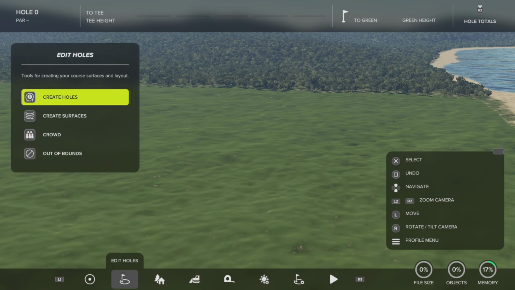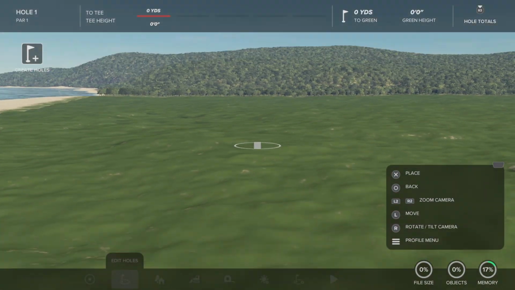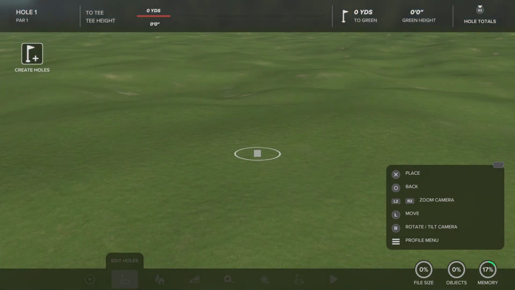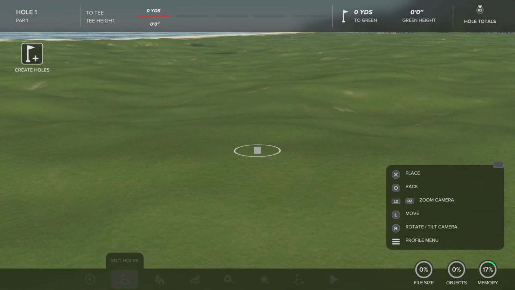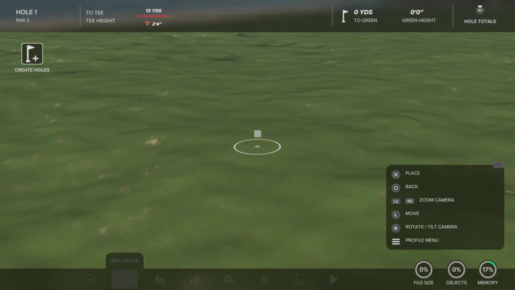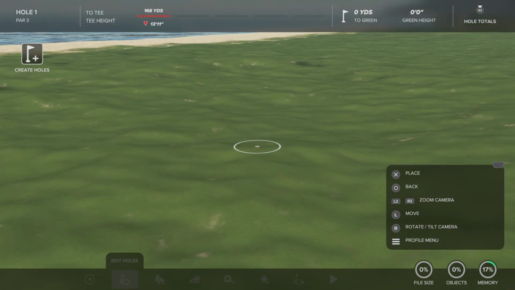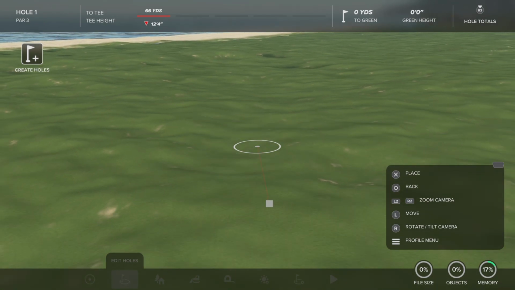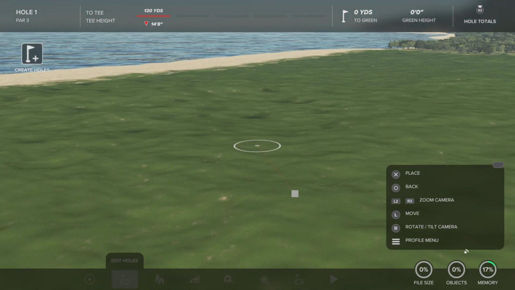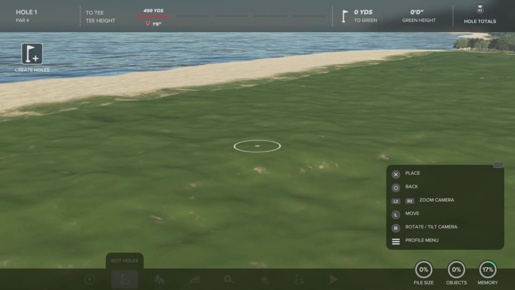So now I will show you how to create a hole. So we'll put a hole down. What should we start with? Maybe a gentle, I don't know. We'll start with a par 4 for now. So I'm seeing that could be a good tee deck. So now press X. That's the start of your hole, so that's where your tee will be. If you can see there at the top of the screen now, it's telling me that's 130 yards. That's probably a good distance for a short par 3, and it's 14 foot down the slope, and now it's going back to even.